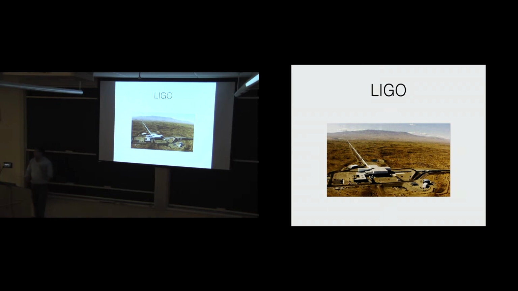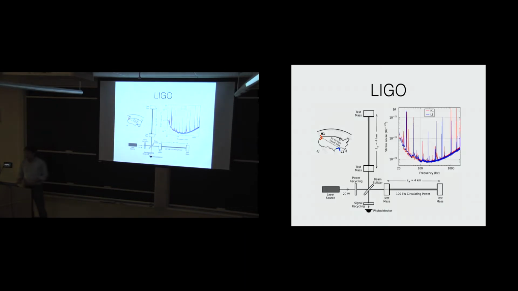There's a laser that's split in a beam splitter in the building and runs down the 2 arms 4 kilometers to the end, where there are hanging mirrors that can respond to a gravitational wave. The laser comes back, interferes, and we see output in what is nominally the dark port as a measurement of the stretching of the arms.